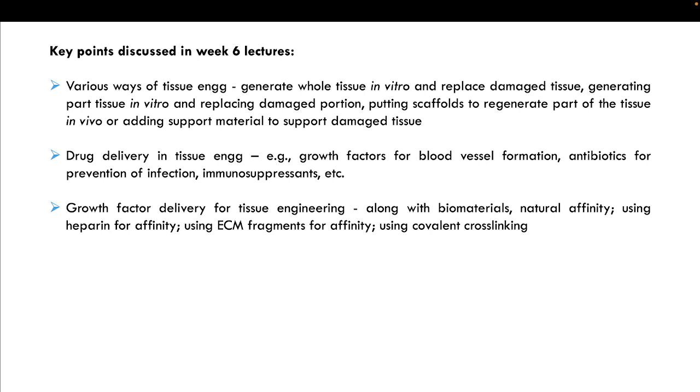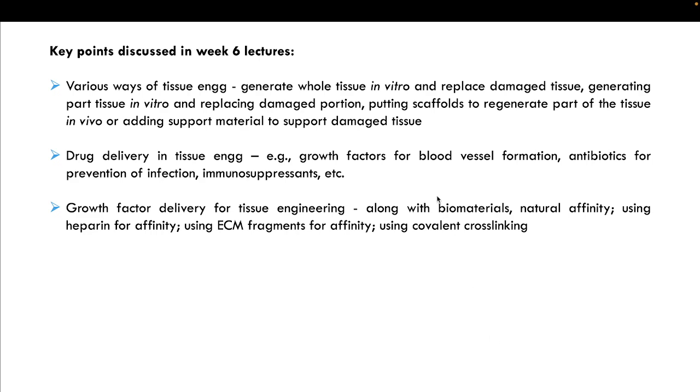regeneration of tissue. So growth factors are nothing but small molecules. These could be proteins. They are involved in cell proliferation. They are signaling molecules which then help in differentiation of cells from the stem cells to a particular type of cell. So that's why growth factors are very important when you're looking for regeneration of any organ. So this you can do.